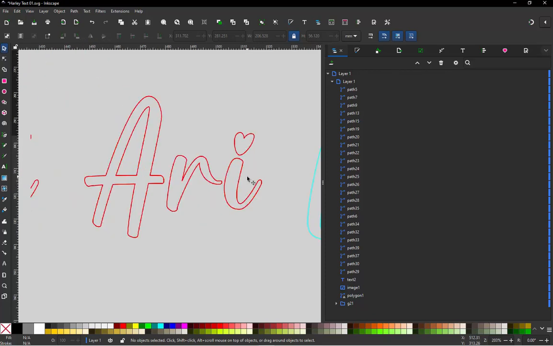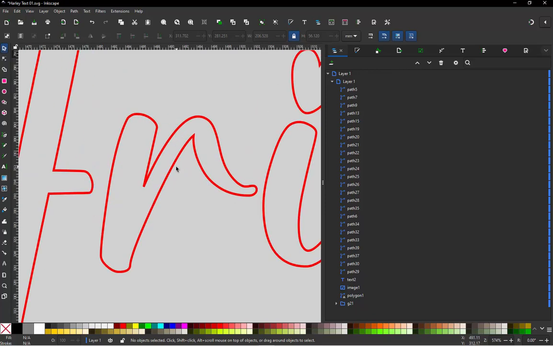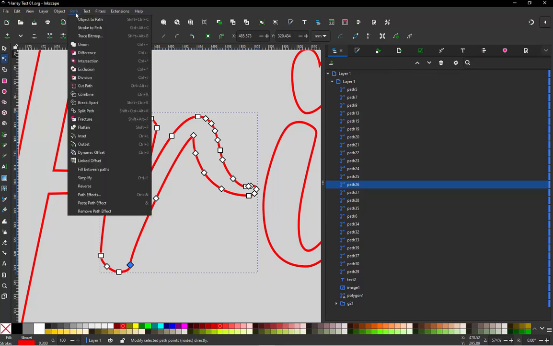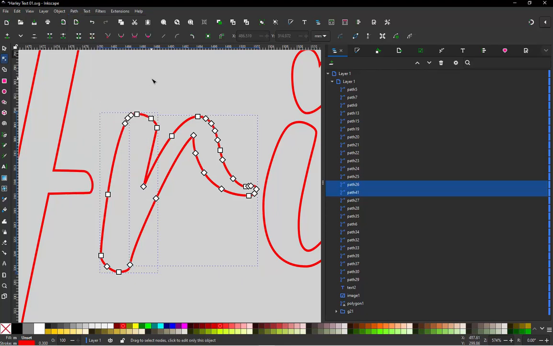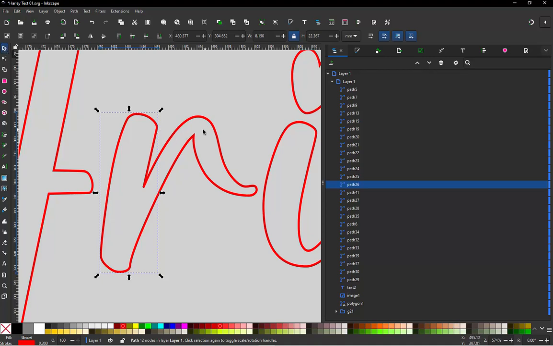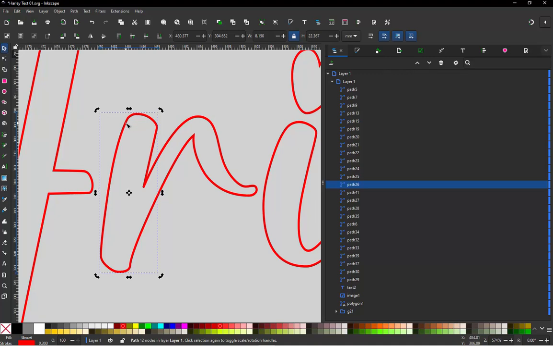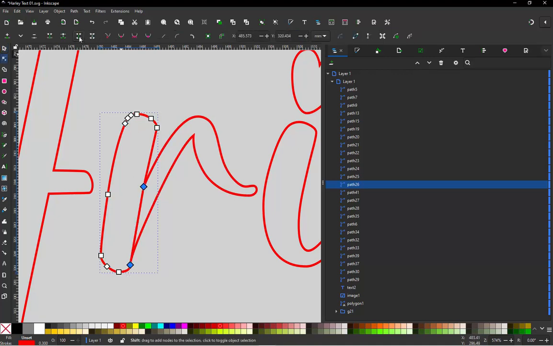So, don't have to worry about the I, but we do have to worry about the R here. And we already know how to do this from the A, right? So we're going to break it here and here, Shift B, and then we're going to go ahead and break the whole path apart because we need just this side of our R and then this side of our R. So let's deal with this side. Okay, we're going to go there and do a join selected.